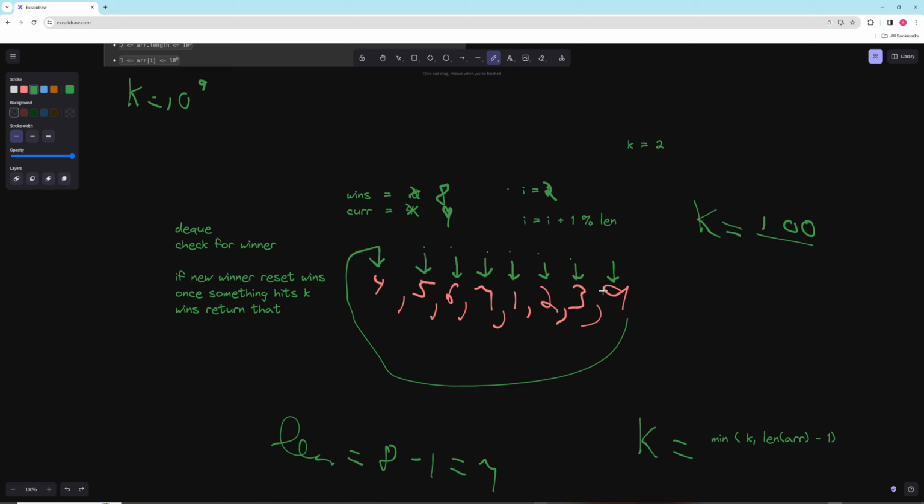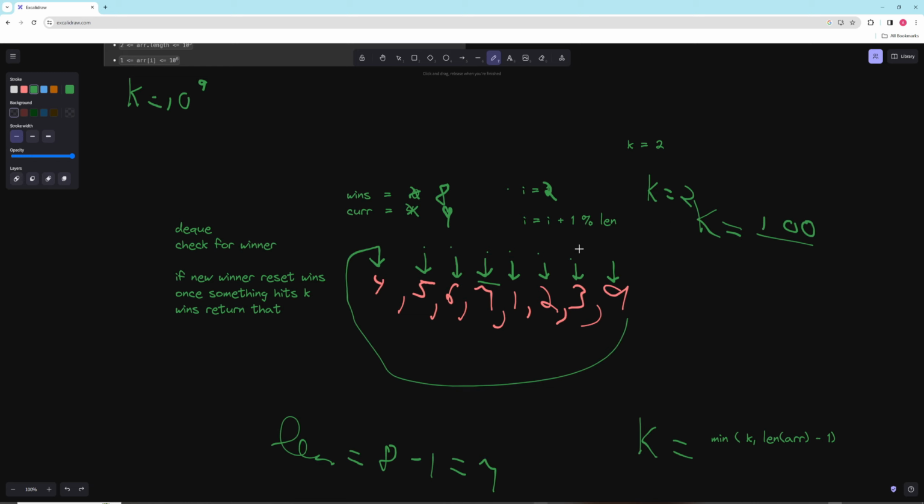When you loop through your array, if you didn't find a number that only needed to win a few times, whatever you have now as your winner is never going to be replaced, because that's your biggest number so far, right? We're just keeping track of the biggest number we've seen. And if it did win sometimes, now you're not always guaranteed to get the biggest number, right? Because let's say you only needed to win twice or something, then something else would win, like 7 would win, right? Because 7 would beat 6, and then 7 would beat 1. But if k is big enough, then that's kind of the case.